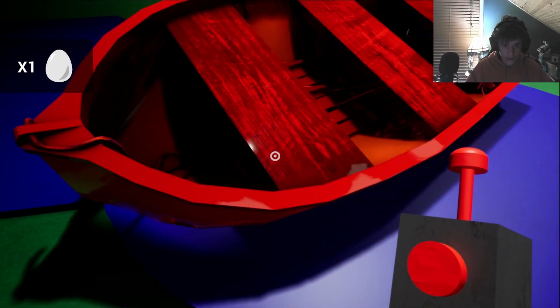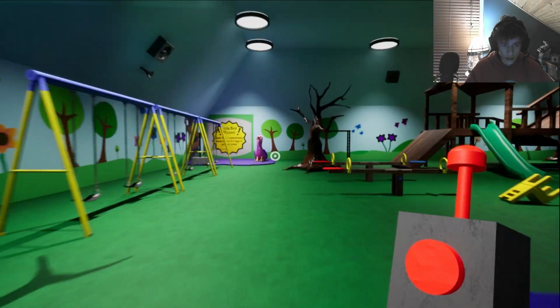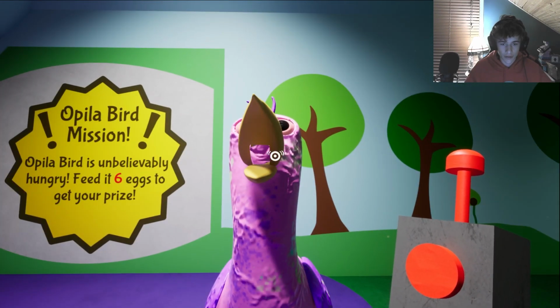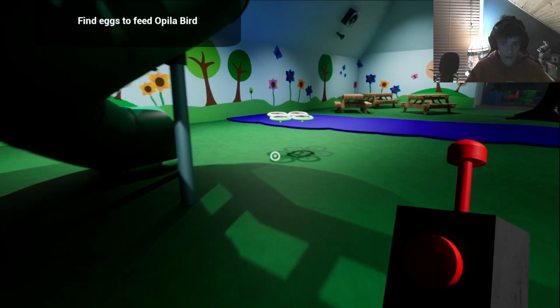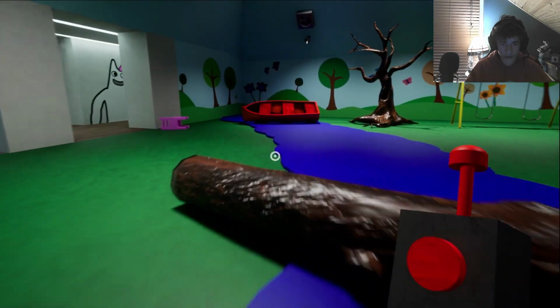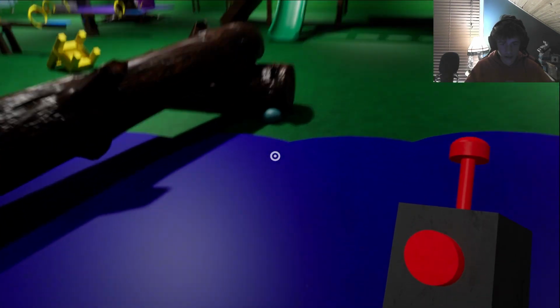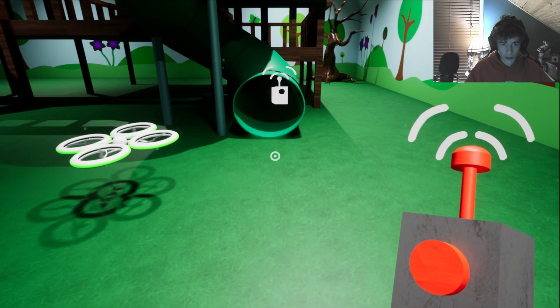Sure, there's gotta be one in here, right? Yeah. Do I have like an inventory? I'll put them in Opilla. Or... find eggs. Okay, so we need two more. And there's one in that slide. So where's the last one? Oh, I'm stuck. Oh, it's right here. Alright, now for this one. Go get it.